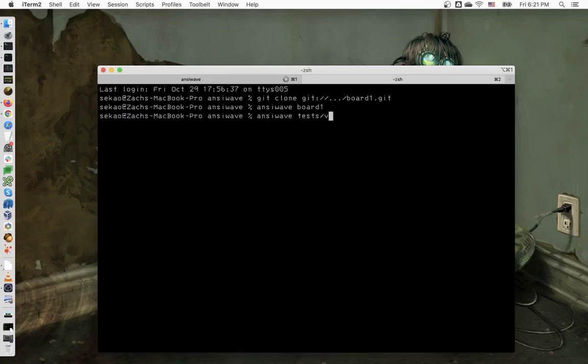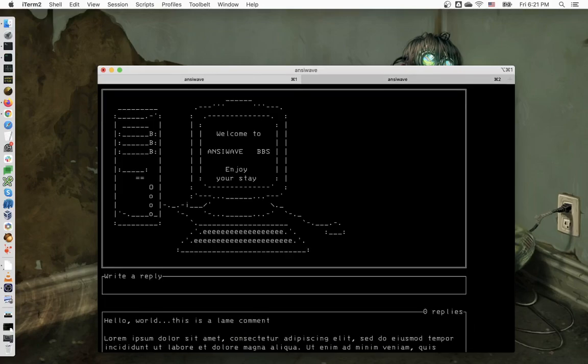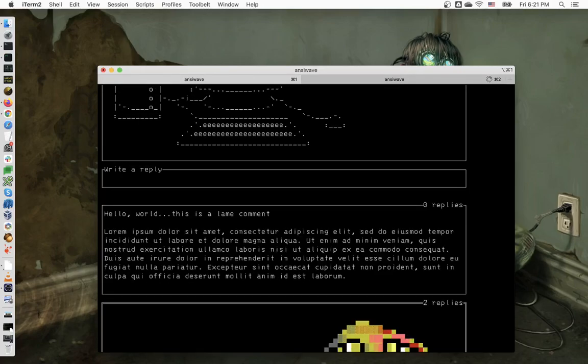If you saw the original ANSIWAVE video, I showed off this scripting language which you can use to make MIDI music. And so I already have a parser and all this stuff that I wrote. So my idea is I want to take this language and let you embed that inside of your posts here. And so in theory, you could write MIDI music, but you could also do other things.